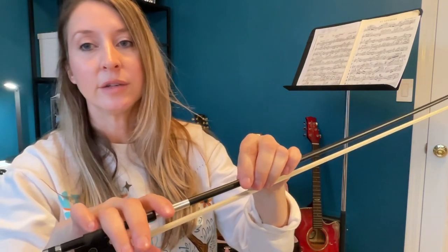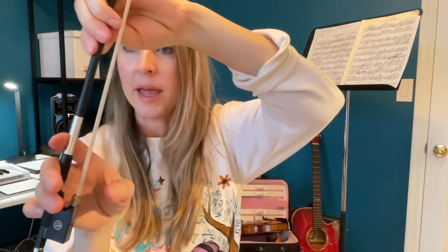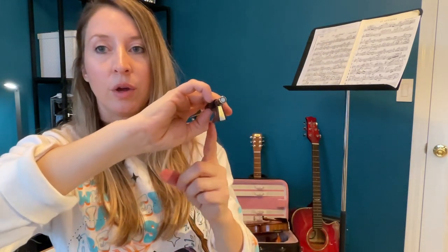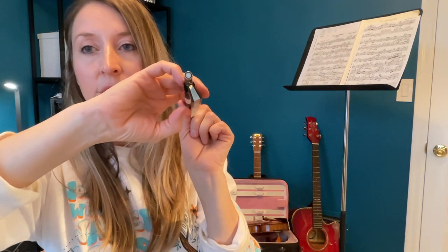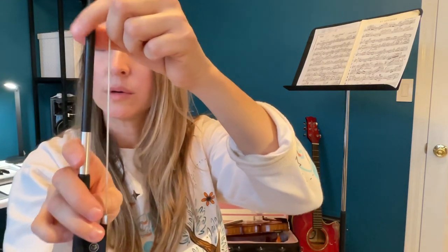Then the next thing I do is I use this hand to turn the bow up and I'm just keeping my fingers in place over here. And over here, my thumb is going to go into this little spot right here. It has to be curved. There's going to be a little bump. The knuckle of the thumb right there should be curved and it should also be on its tippy tip. Where is it going to go? I'll show you in just a minute, but this is what it would look like once you get all that together. Now for beginners, sometimes we put the thumb right here on the clip.